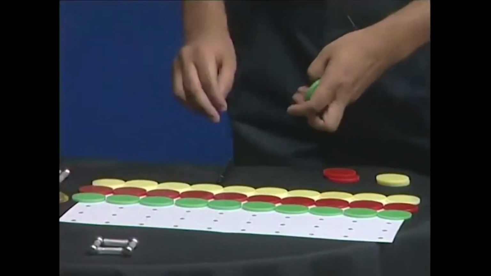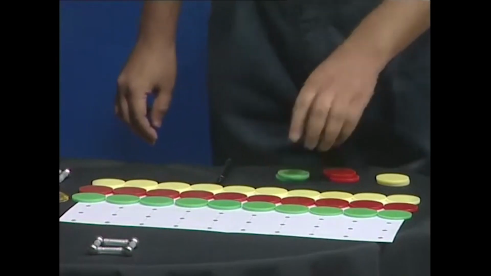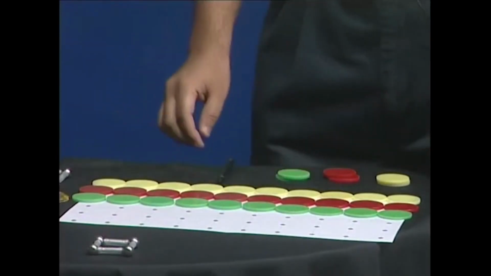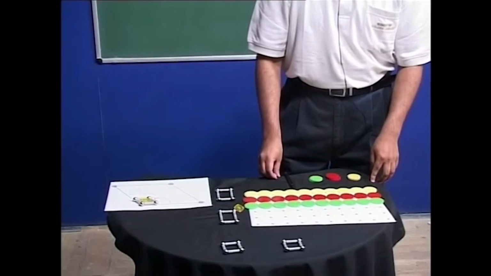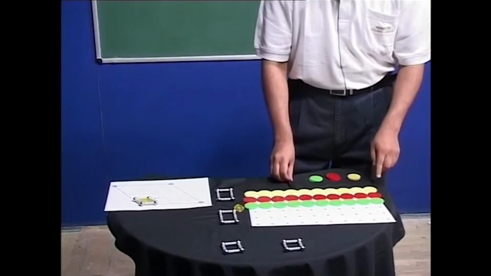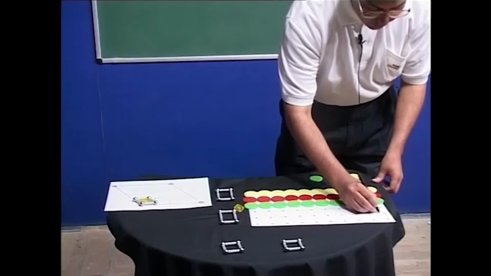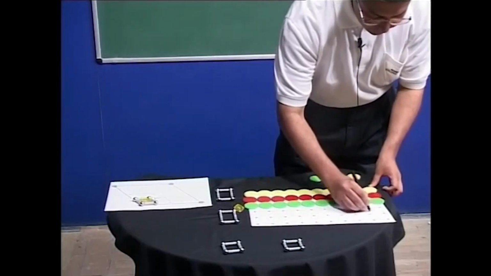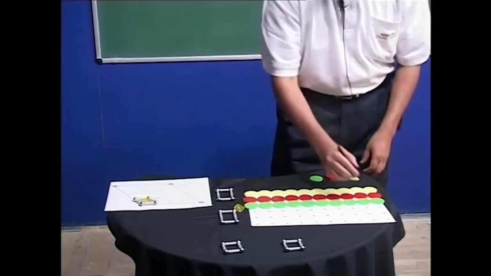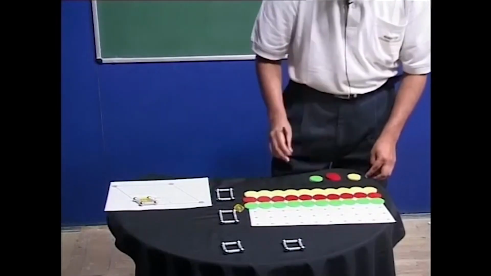As we are running out of discs, I will stop here and not try to fill the whole of this two-dimensional sheet of paper. It is clear that the unit cell for such a two-dimensional lattice would be this one square which is here, which is the square which I have tried to shade here.